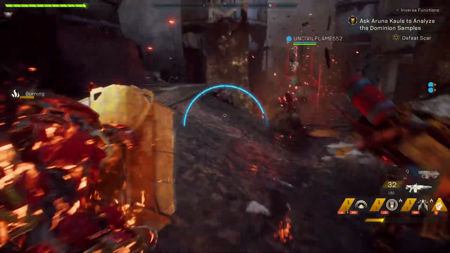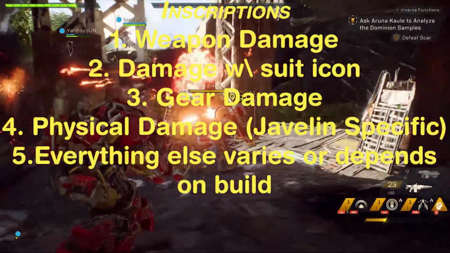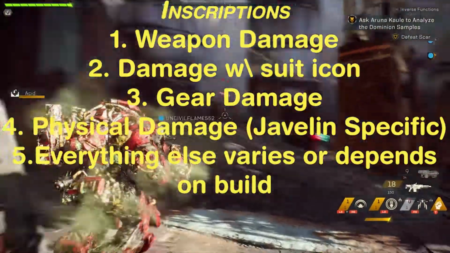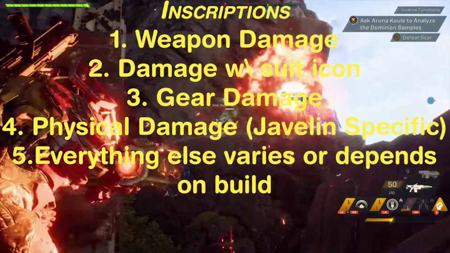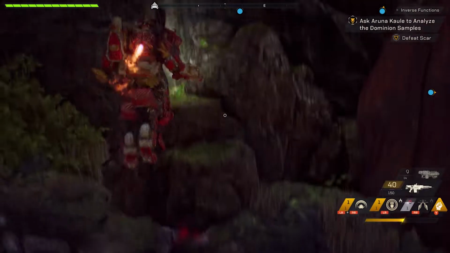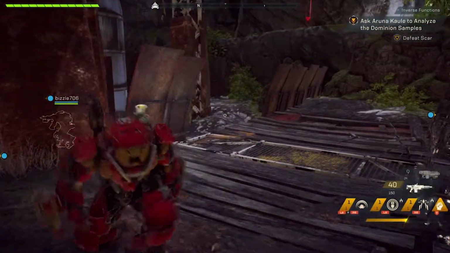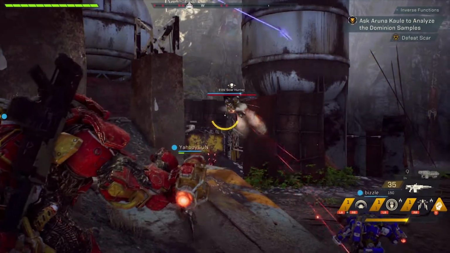Like how I said in part 1, guys, remember the inscriptions you want to look for: number 1, weapon damage. Number 2, damage with the suit icon. Number 3, gear damage. Number 4, physical damage, because you want to look for that if you have Interceptor per se. And for number 5, everything else varies, or it depends on your build, right? Because this is where you want to see if maybe you're looking for ice resistance, maybe you're looking for ice damage or things like that. That's part of your build. But the whole point is to make your javelin as powerful as possible with every component. You want to play smart without garbaging important components.